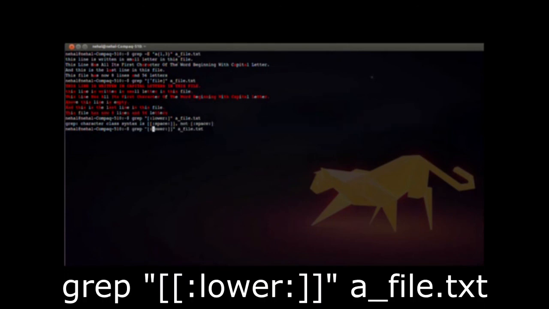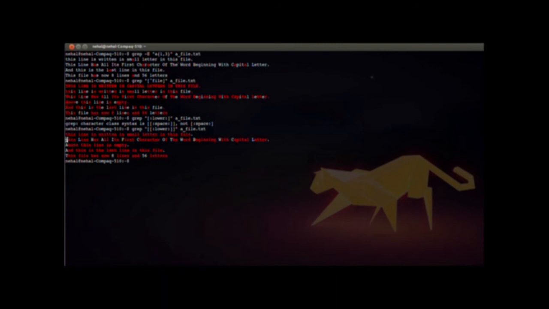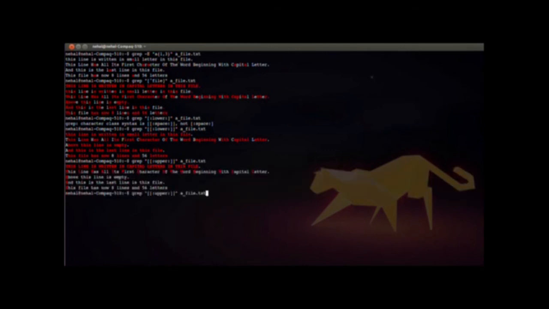Now I will use the double square bracket. Now it displays all the characters in the lower case. Now I will change to upper. Now this displays all the characters in the upper case.